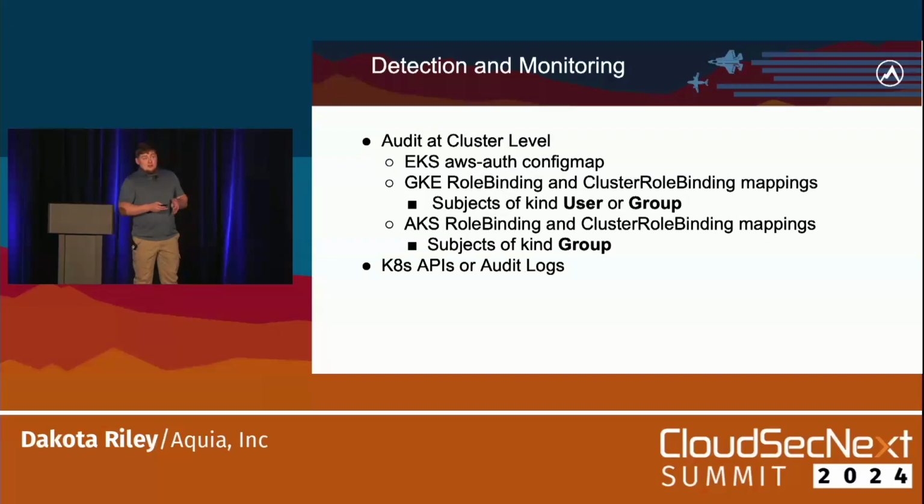And then for cluster level configurations, it's a little trickier because one of two things has to happen. If you're going to actually audit the state of that object or those role bindings, you have to authenticate to the cluster. So for EKS, with the AWS auth config map, it could just be describing that config map and looking for entries that are unintended. With GKE and AKS, they rely more on the role binding and cluster role bindings. So that could be a matter of describing those objects and looking at the subject fields for kinds of user or group, and mapping those to an intended set. That, or plumbing the Kubernetes audit logs and looking for changes to those objects.